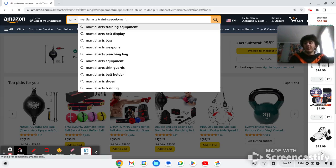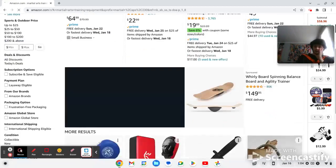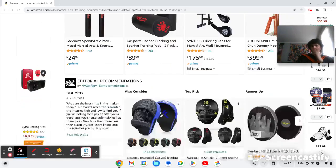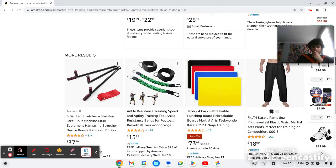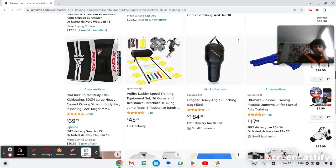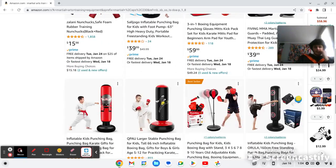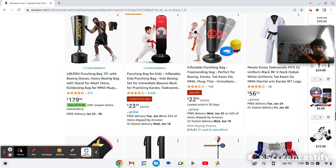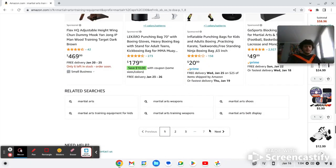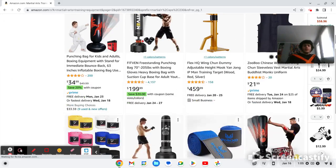Right. To give you guys something to look at while I'm thinking, I'm going to just scroll down through the martial arts training page of this. As far as immediate training gear goes, I think it's actually mostly covered.